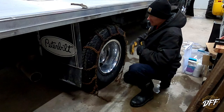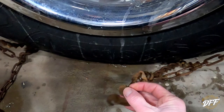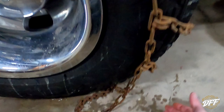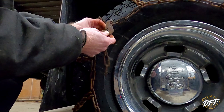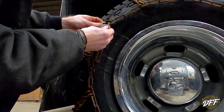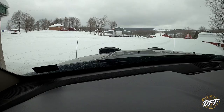This is how I like to put them on and get them adjusted pretty good. These have the ice cleats on them — I'll bring you over and show you a little bit closer. Here's our tensioner we're going to put on. I always put this adjustable guy on the outside, and here are our ice cleats facing up. What we do is tuck the extra chain underneath the tire like that, pull forward enough to bring that slack around and then hook it. I got the inner hook hooked, now we'll do this outer one. These are going to be looks like just a little bit too big for the tire. There's the tensioner on — you can see it pulled up the slack pretty good. It's pretty tight on there now.